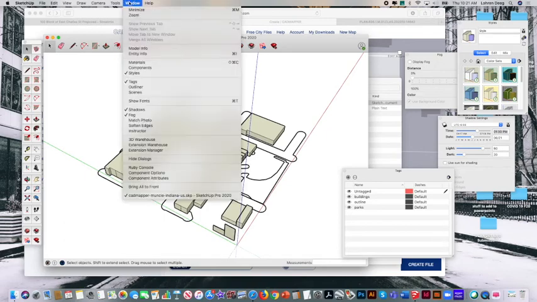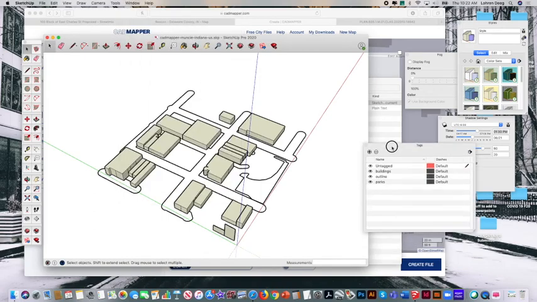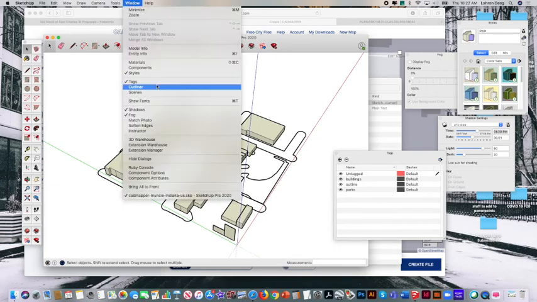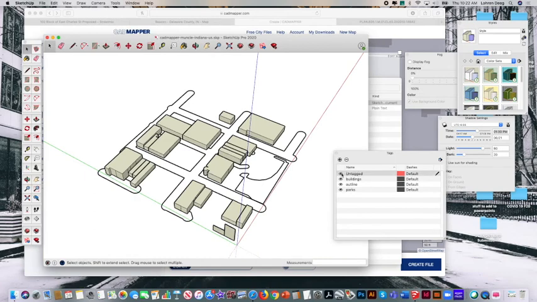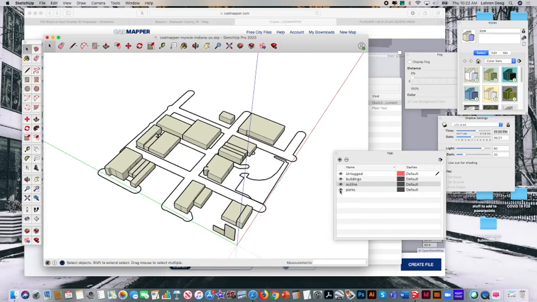I also always open up layers, or what are now called tags. In 2019, they're called layers. In 2020, which I'm running, they're called tags. I don't know why. I think it has something to do with building information modeling, might be a BIM thing. But if I open up Window, Layers, or Tags, you can see that this model has some things already set up on different layers, which we like.